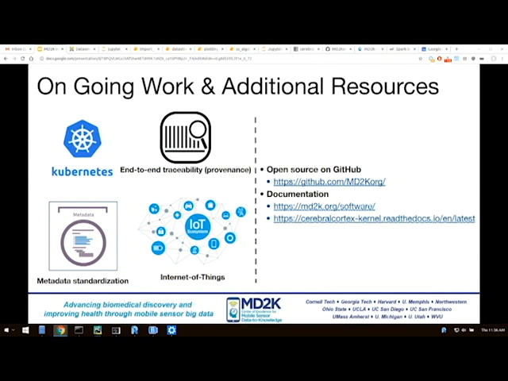We have work on provenance and metadata standardization, where we're looking at how we build end-to-end traceability within the system. So everything from when the data is ingested, like Ali was describing about how you describe your data, and how we trace all of the computations and transformations that go on throughout the system, including things like assigning confidence scores to values.